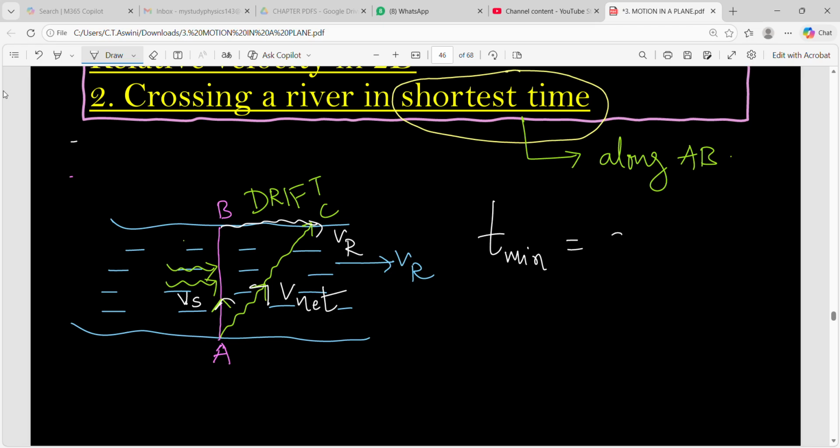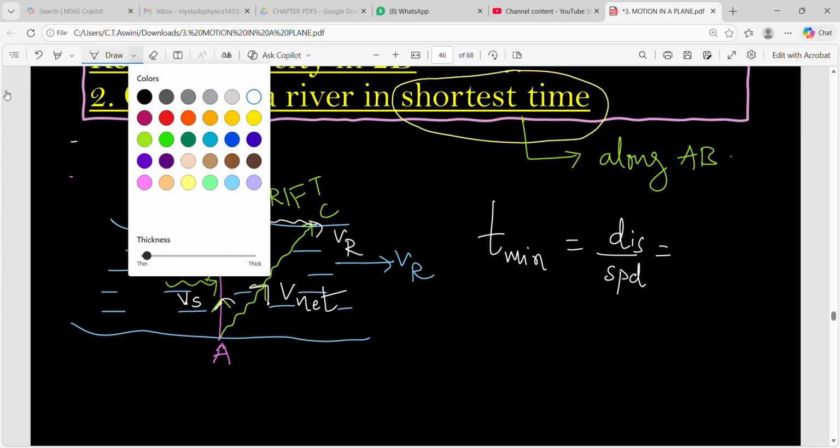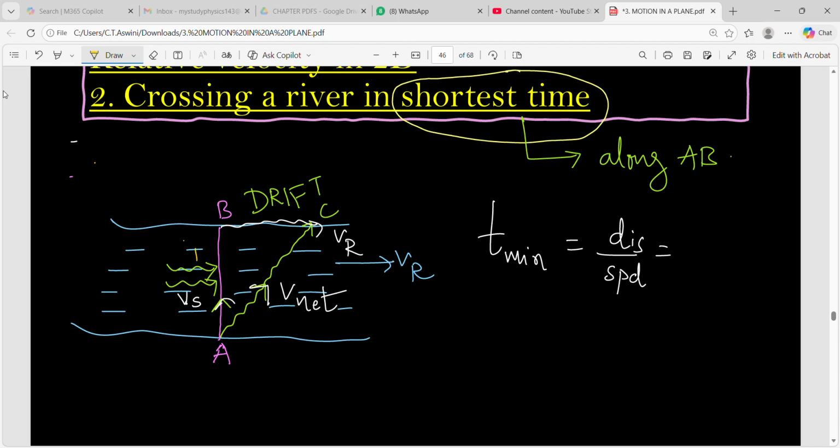Same formula. Time is nothing but distance upon speed, right? So here also you can consider three segments. We have a right angle triangle. Let's take this segment 1, segment 2, segment 3. Two sides 1 and 2, one hypotenuse 3. So take the data whichever is available. Whether you take time for the first segment or second segment or third segment, you will get the same time because time is scalar, right? So t along 1 equals t along 2 equals t along 3. This is the same. So you just take the segment for which the data is available.